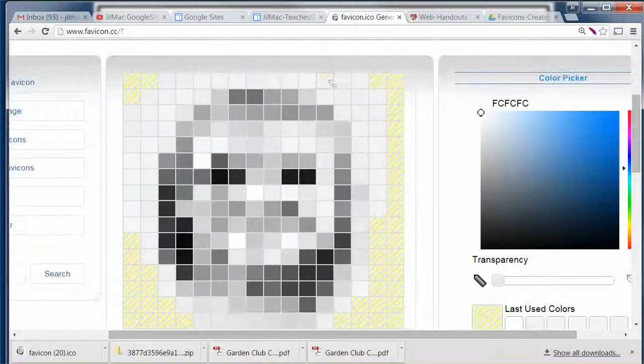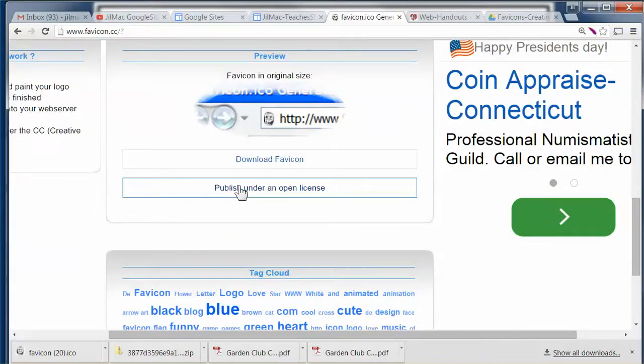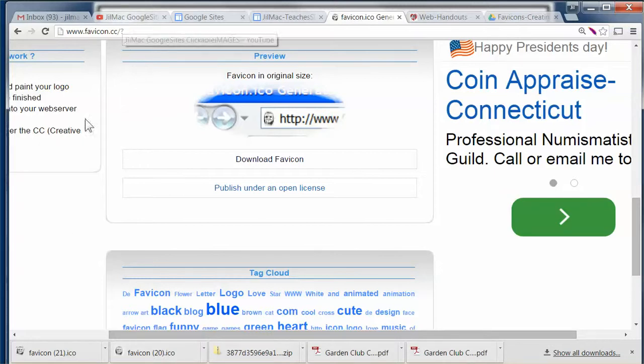And I might want to just erase a little bit more. And remember, it's making a very, very small favicon. I could download this favicon, and this is going to be favicon 21. And it kind of shows you the difference between the favicons, and you can choose. So you want to have something that when people look at it, they kind of recognize it.